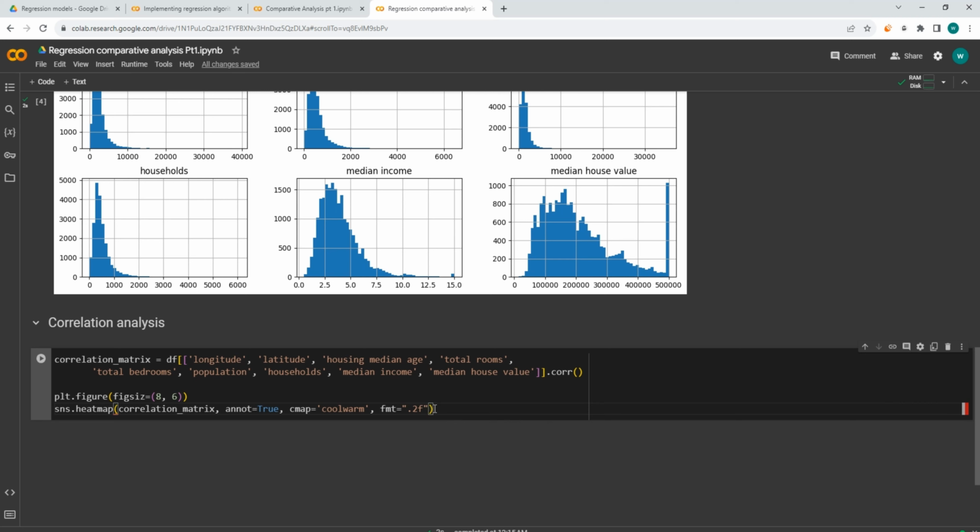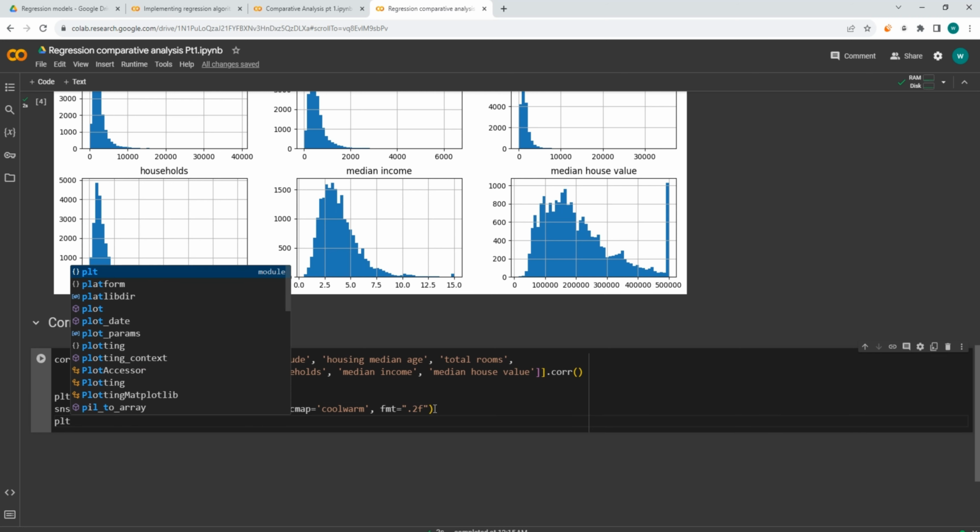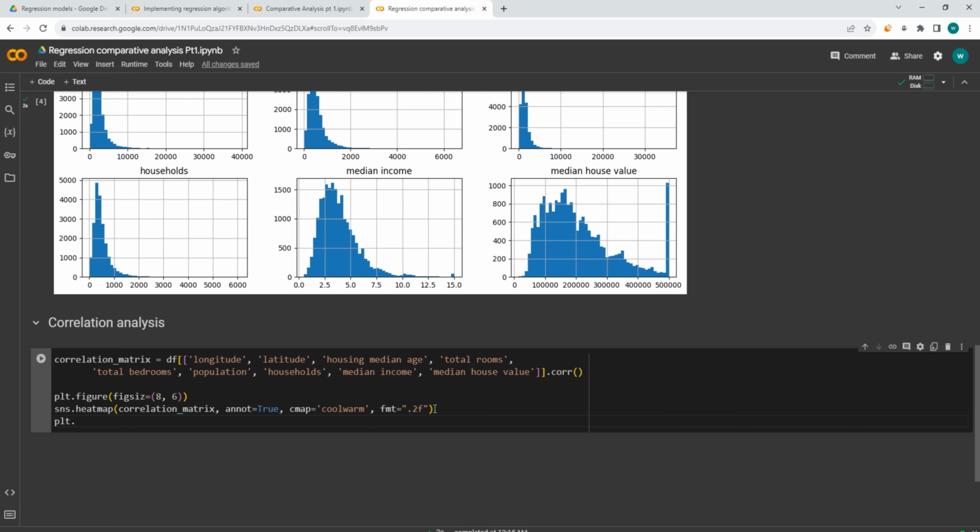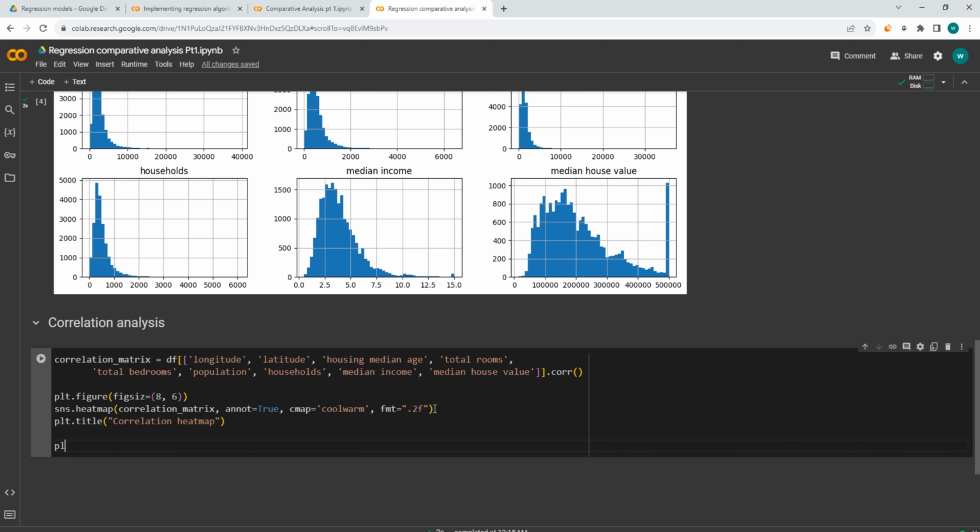Then we provide a title for our chart, so correlation heat map. Then we display our plot. Before that, let's write tight layout, then plt.show.